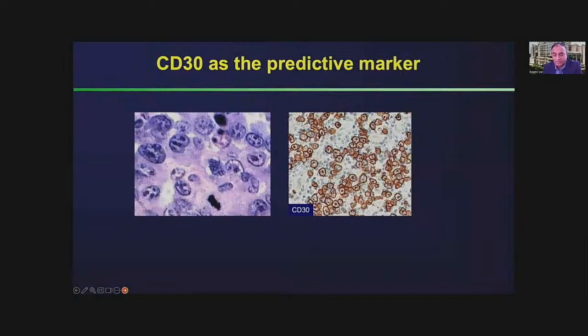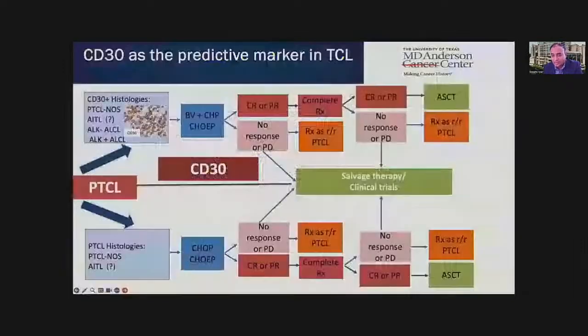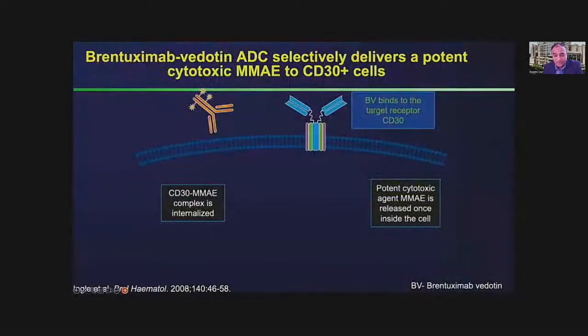I just want to emphasize on the biology that CD30 is a hallmark of this disease. It's also a predictive marker because now the line has been drawn in the sand based on the ECHELON-2 data as shown here, those patients on the ECHELON-2 study, which looked at a randomization for patients with CD30 positive T-cell lymphomas that received either CHOP or BV plus CHP. The response rates were very dramatic.